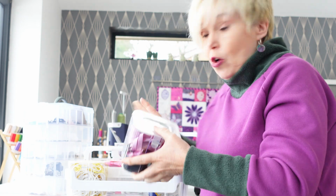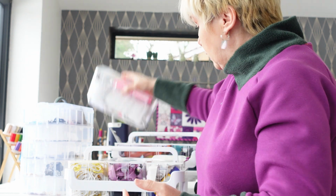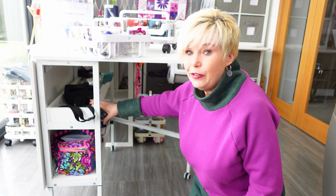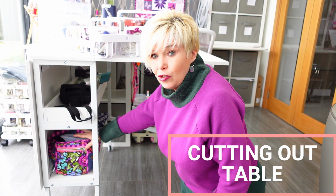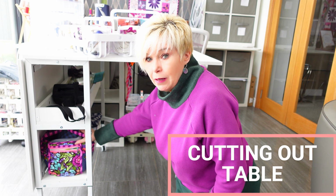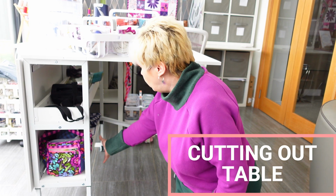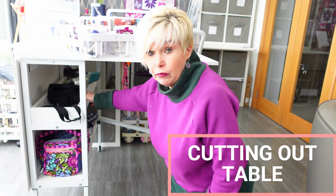They are a Perspex container, and each one of these trays has 4 small containers in it and 1 mega large container. You can swap them around. I do that with mine quite regularly. I use these storage shelves for all my cutting out rulers. I've got all my pressing gadgets, my tailor's ham, my sleeve, my clapper, all in my catch-all caddy that's down on the bottom shelf. And then I have my current project that I'm working on one of the shelves as well.